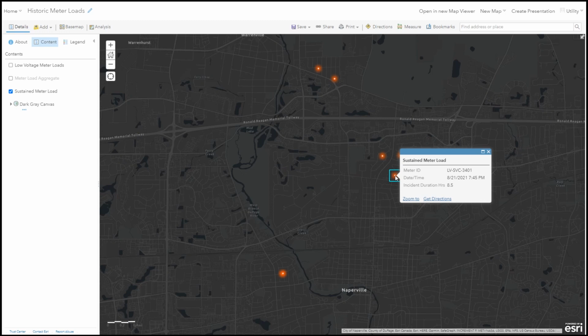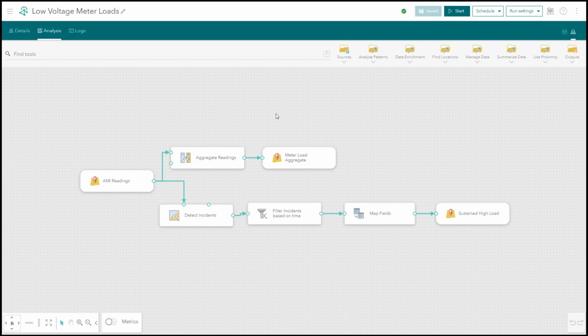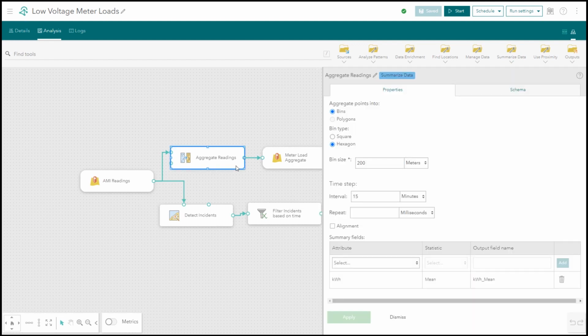Now that we have this insight, let's open up ArcGIS Velocity one more time to show how easy it can be to analyze big data sets within a big data analytic. Again, this all starts by bringing in your data that could be stored in ArcGIS, an Amazon S3 bucket, an Azure Blob Store, or from other data sources. We then first want to aggregate our data, which will collect and summarize our meter readings. And because this data is time enabled, we can set a time step interval to be used, so then we can go ahead and step through this data 15 minutes at a time.